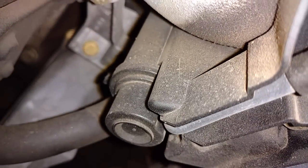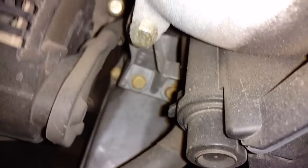Next, we got the connector on the back of the alternator. Get this down here where you can see that.